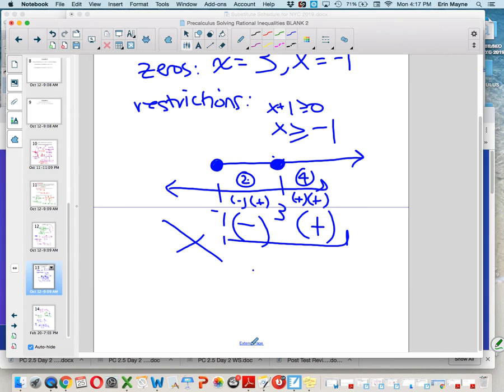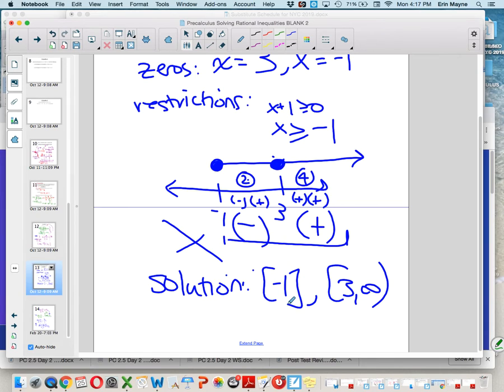So perhaps one of the more interesting parts of this is the actual answer. The solution, most people would say quickly, they'd be like, oh, got it, from 3 to infinity. Just don't forget, at -1, this expression, the complicated expression on the left, can also be 0. So this is -1 combined with 3 to infinity.